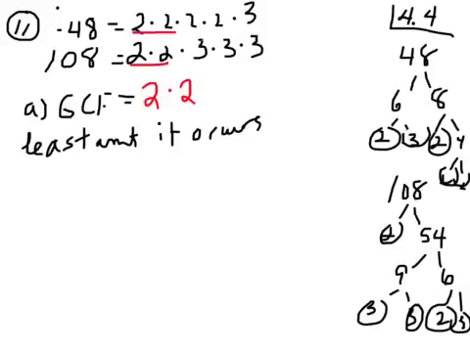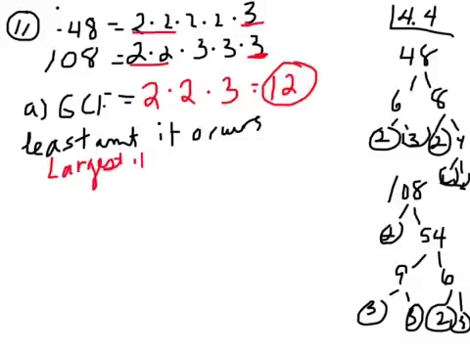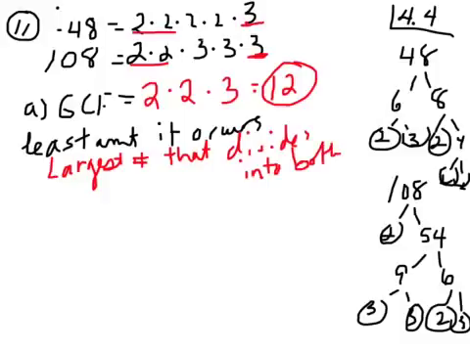And now I go looking at the 3's. There's 1 3 here. There's 3 down here, but what do they have in common? Just 1 3. Because even though the bottom one has 2 extra 3's, I can't get that out of the top one, right? So that would be 1 3. So 2 times 2 is 4 times 3 is 12. The GCF is 12. That's the largest number that divides into both of them. Okay, in case you've forgotten that. Probably knew how to do it way back in the day, and maybe you've forgotten, if you're having trouble.